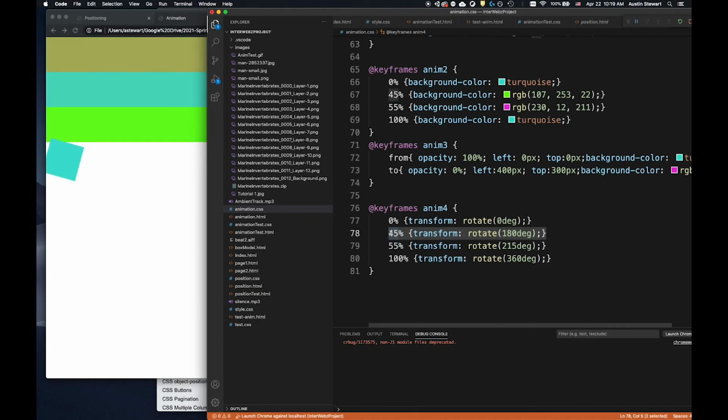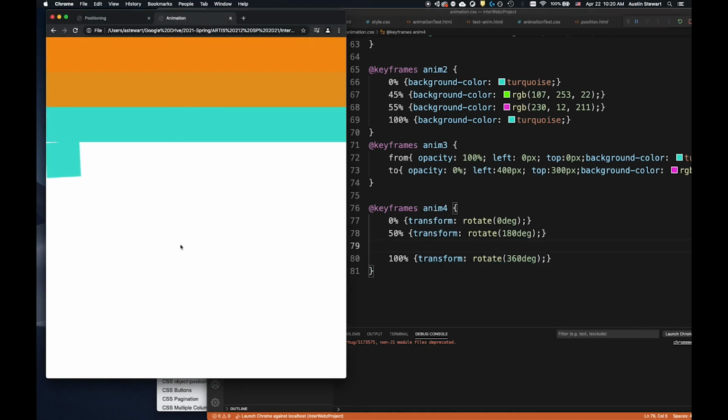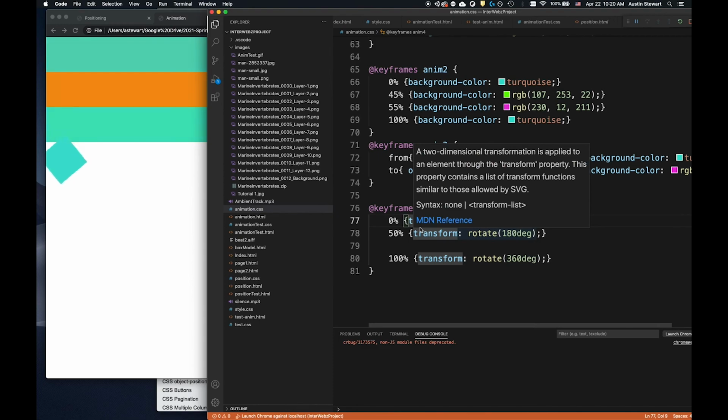So let's go ahead and say 50%. Let's just get rid of this entirely. And let's save this and let's refresh this. Right. And so now, right, it goes, and you'll note it does that easing, right? But so it goes and it does its full rotation now over our 5 seconds. Okay. So we can do rotation, we can do movement, right? There's no reason why we couldn't have both of these at the same time, right?